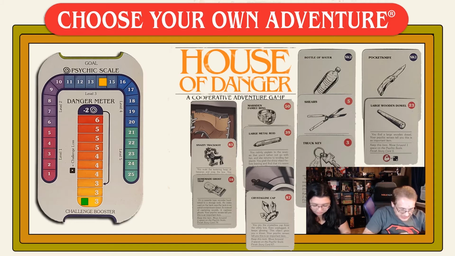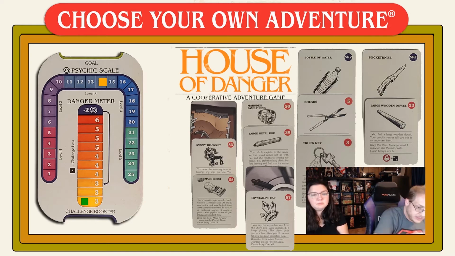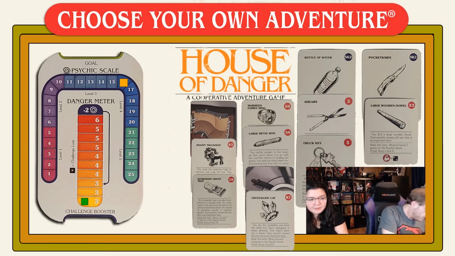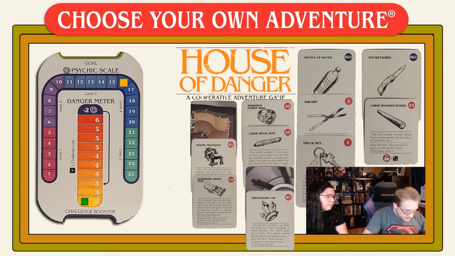Pleasure doing business, he says. Even though you gave him what he wanted, he still spits on the floor and grumbles about his crew wanting him in the garage as he hurries away. Your psychic senses tell you that giving him the briefcase was the right thing to do. Move forward 2 spaces on the psychic scale, and then finish story card 87. So, let's move back to level 4, thankfully. And then we'll go back to here. And draw clue 62. Finish story card 87.